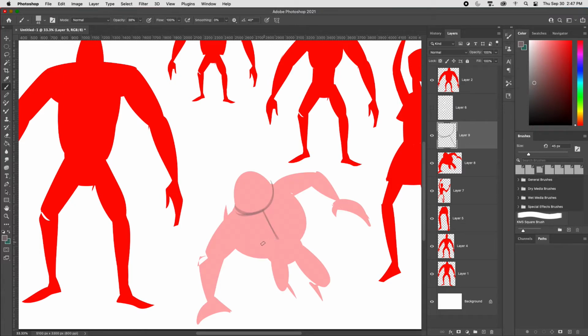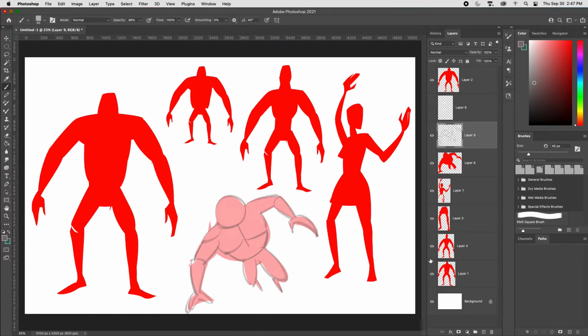I can say, all right, well, here's his pecs, here's his upper arm, his lower arm. And what it allows you to do is work with shape, and you can check things out and see if it looks good before you start to commit with a lot of line work. So as you're exploring new character designs, give this technique a try. I think you might find it to be very useful.